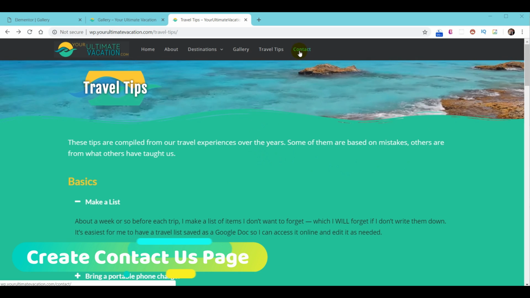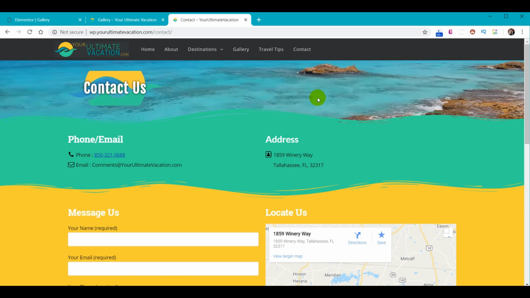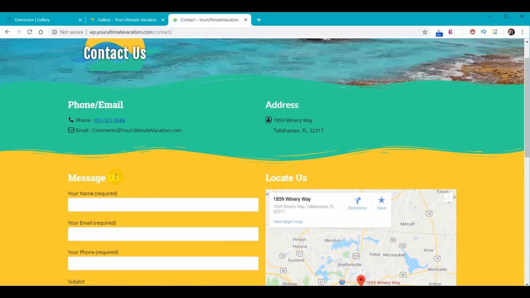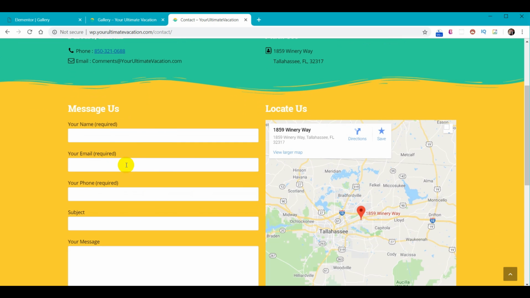Let's visit Bethany's Contact Us page, and we'll see that again it has the same header at the top as we had for the About Us. It has a little section here where it's got 2 columns, and down here it also has 2 columns. We're going to be putting in a new form. We already made the back end for that, and we'll be adding a map. So let's go ahead and get started.